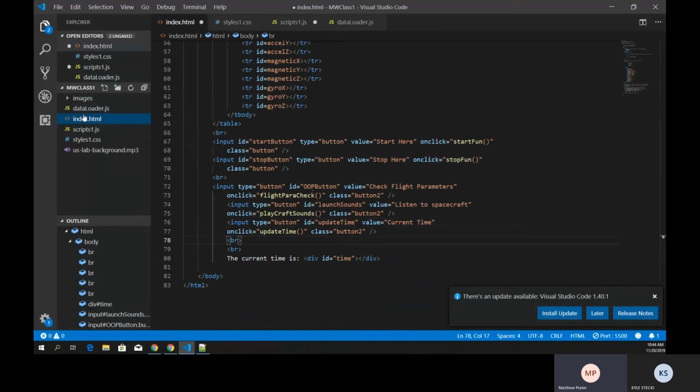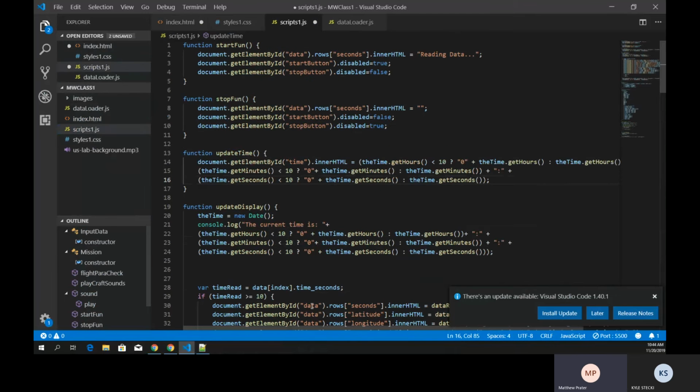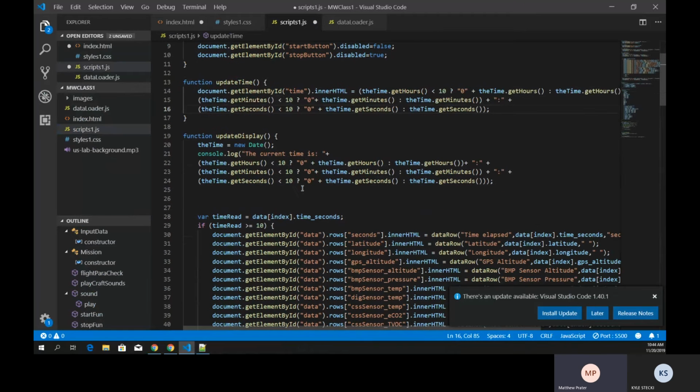All right. Wait, which one did you cut? Oh, what I did, if we look in our script, remember how we had a console log, and then we had where it would update the time, like it would add the time to the bottom. The document get element by ID time. Yes. And I cut that and put it in its own function.